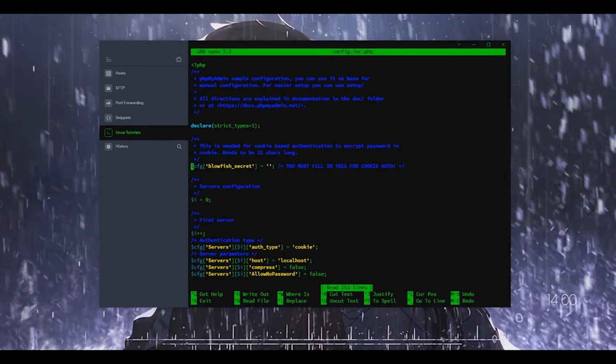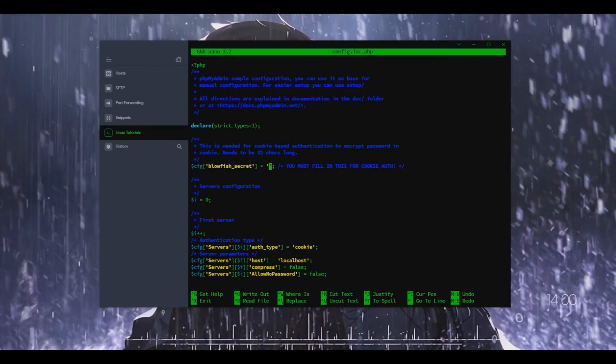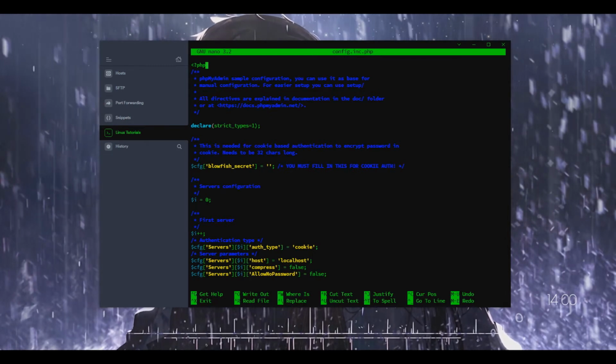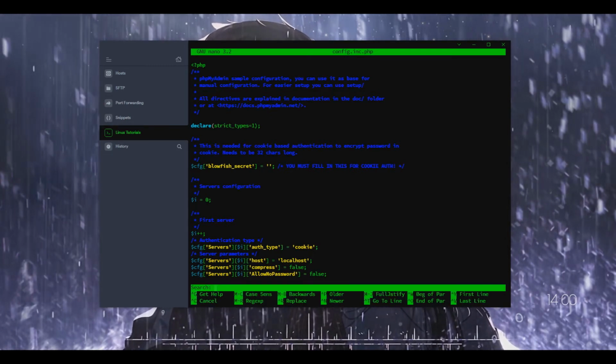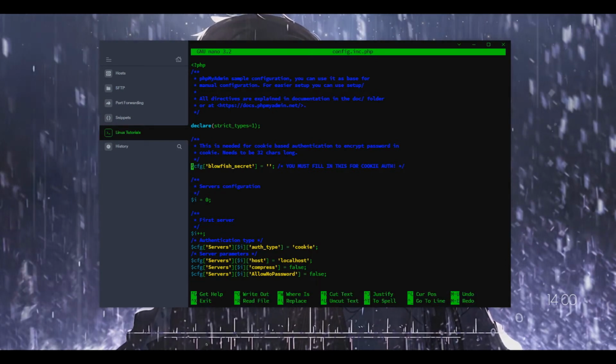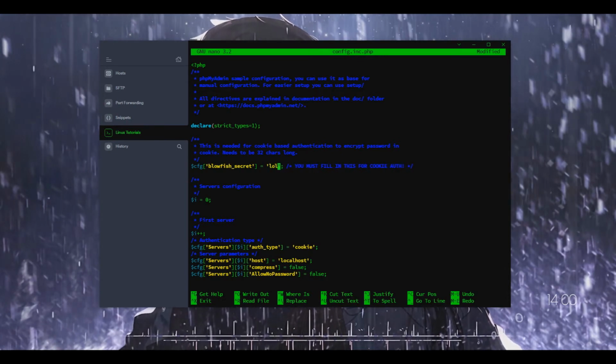And then you're going to scroll down to this blowfish secret here. If it's not in the first couple lines like mine is, I'm going to include what to search for, and I'm also going to teach you how to search for it. So you're going to press Control and W. This will bring up the search function, and then you're going to copy and paste what I have in the description as what to search for. And this will come up, and this is where you're going to set your secret phrase.